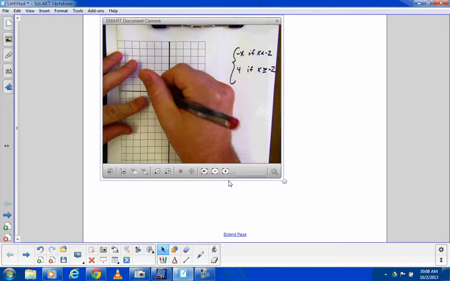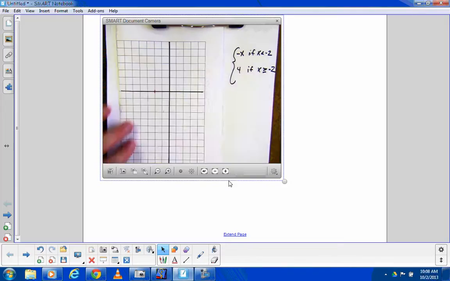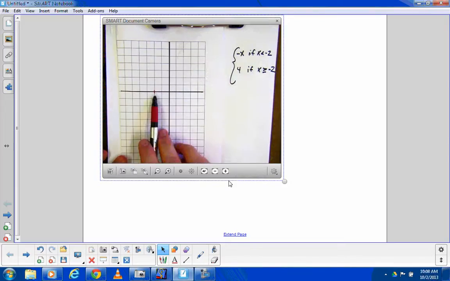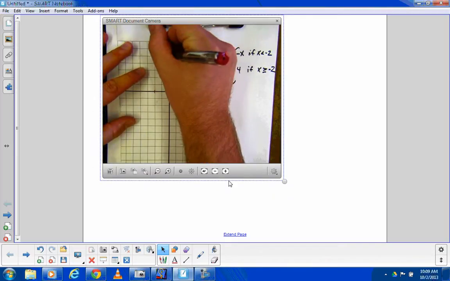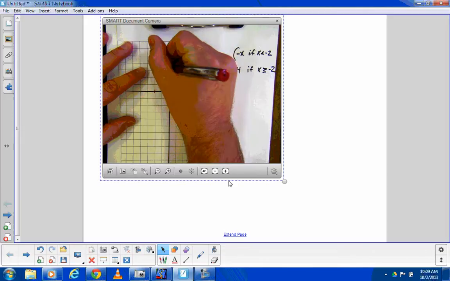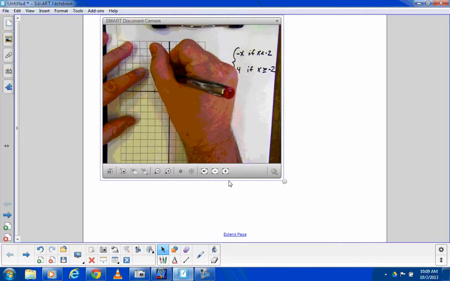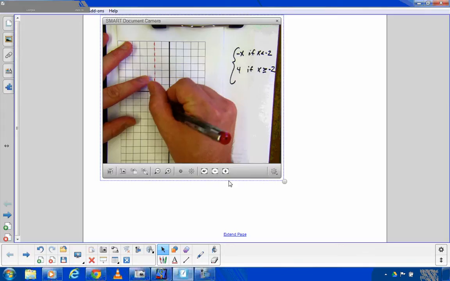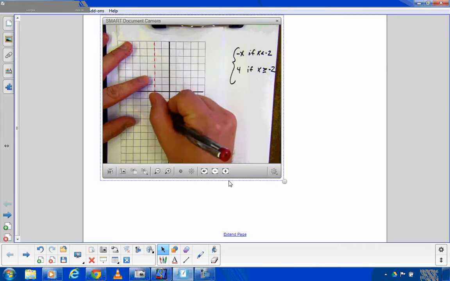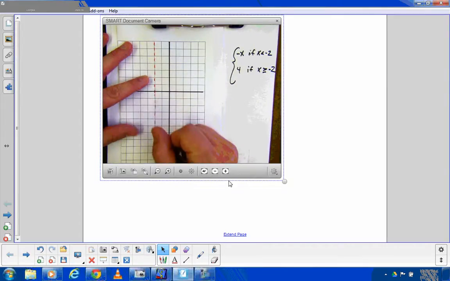So -2 is what we're going to call our boundary line. Did she show you that okay? Real easy one. Here's the hard part: it's graphing that's the hard part on piecewise functions. So let's try to get a big picture idea, and then we'll start graphing it here.